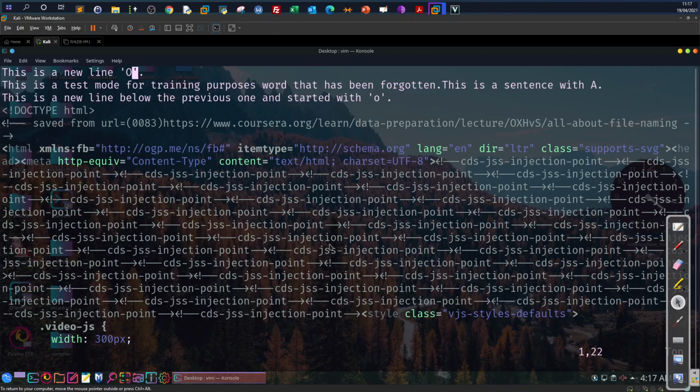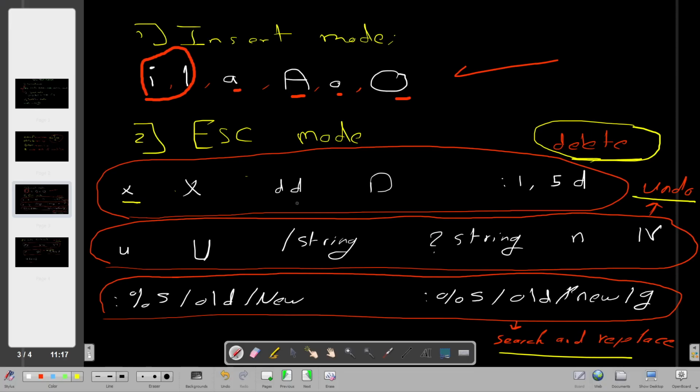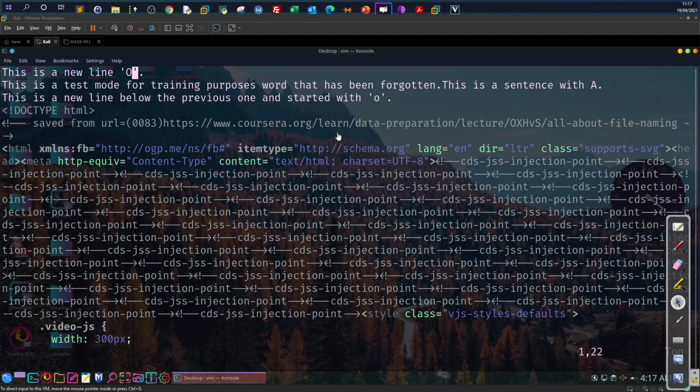So let's get back to the board and see what else we have. We have dd. dd removes the current line, all of it. But uppercase D deletes the characters from the cursor position to the end of the current line. It seems confusing, right? Let's go back and demonstrate this. Right now, if I type dd, it doesn't look at the cursor, it just deletes the whole line. So dd, as you can see, removed the whole line.